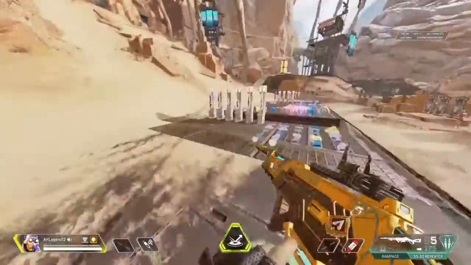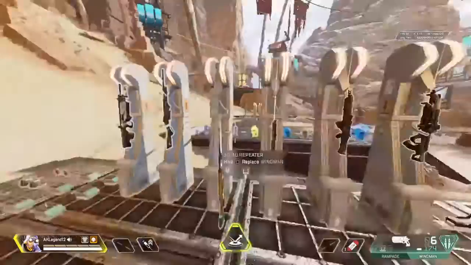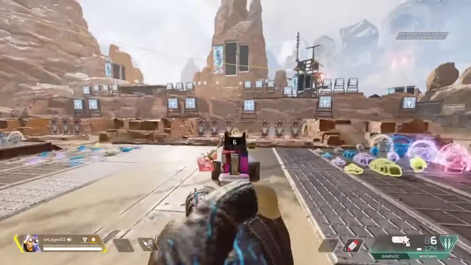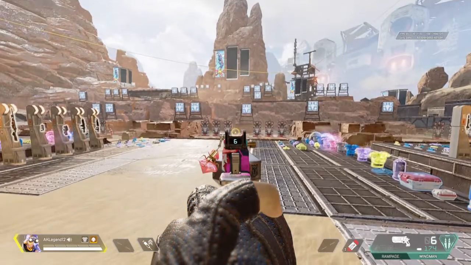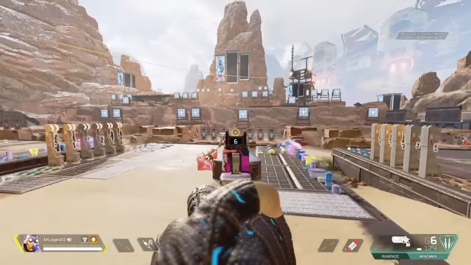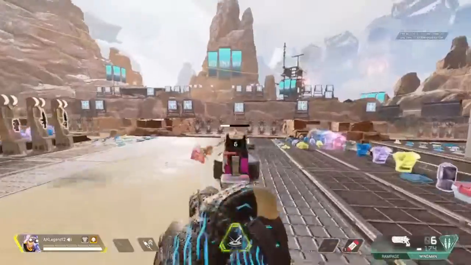Hip fire is not the best, so I'm putting it in mid B tier. Wingman, the classic, one of the most OG weapons. Let's take this off. All right, iron sights, same thing as RE45, just better. I feel like the chunkiness of the Wingman works to its benefit, just because the iron sight's so much clearer.